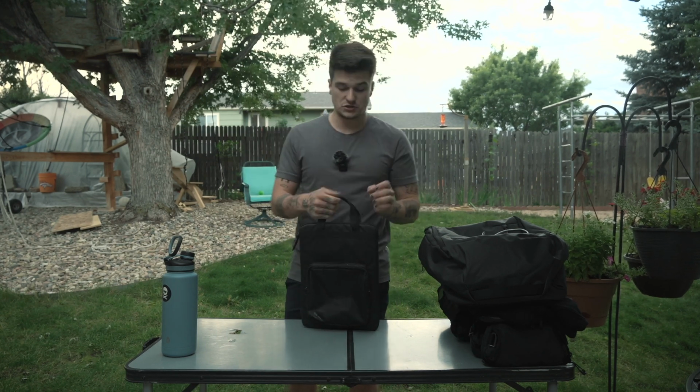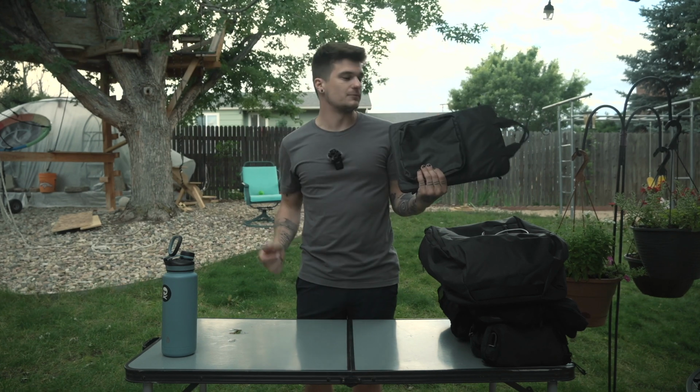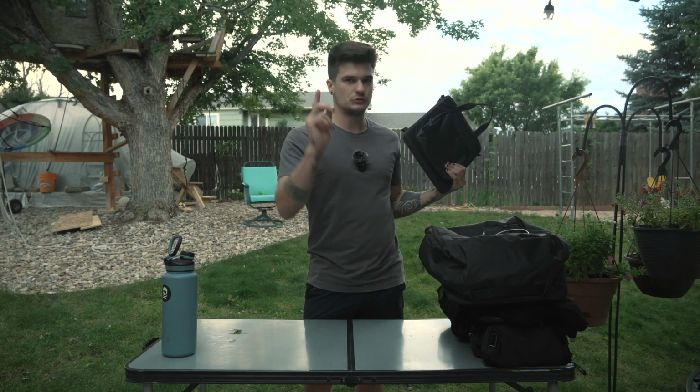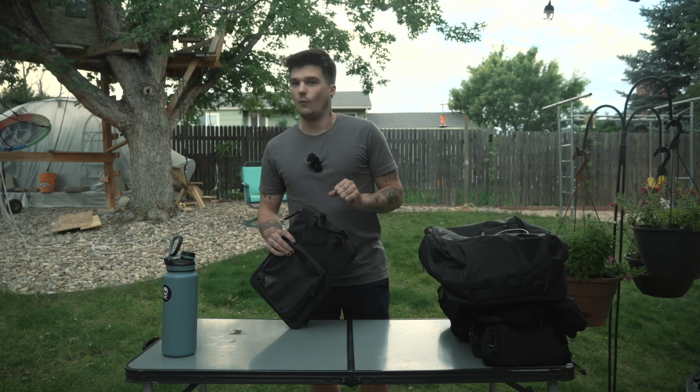I think they did a really good job, especially the fact they even added handles to it. You can add the backpack straps to it. It has a little bit of dimension. It's got pretty much everything you want in a packable sleeve. Well done to Gravel, which honestly, well done in general, because I really like this bag a lot. It is quickly becoming one of my favorites.